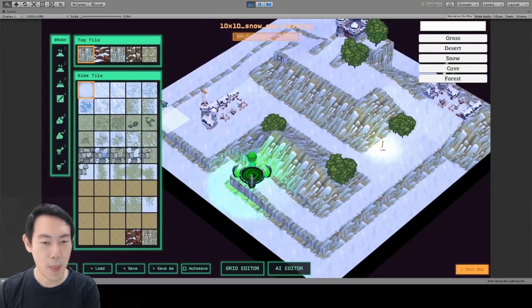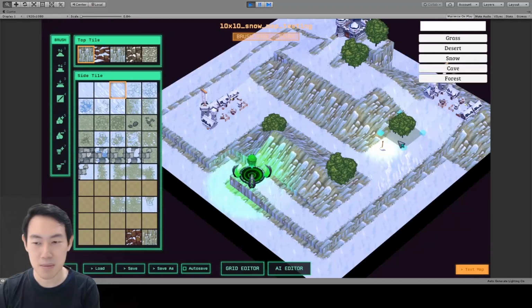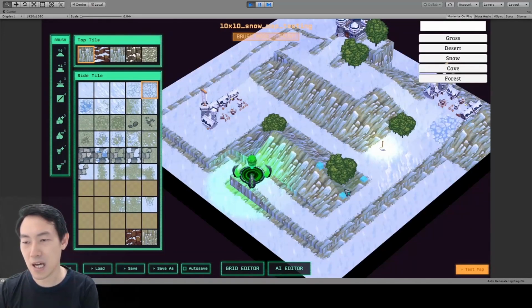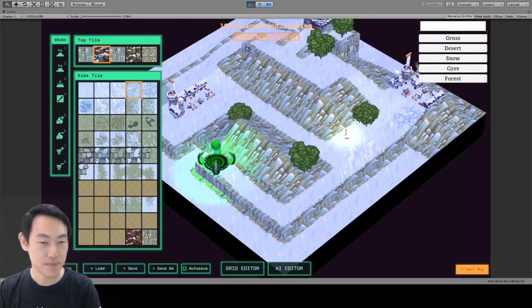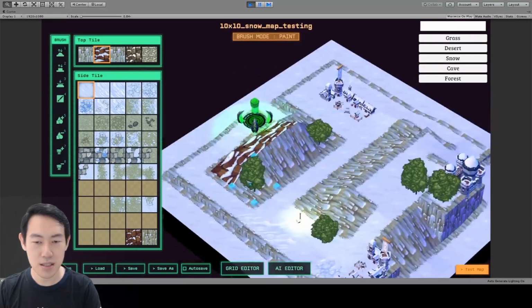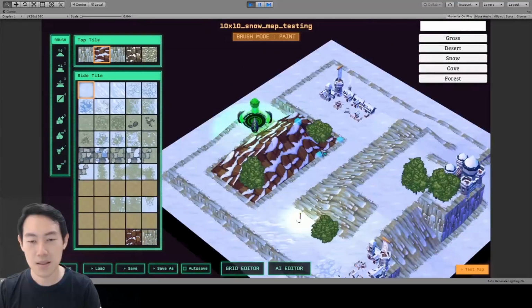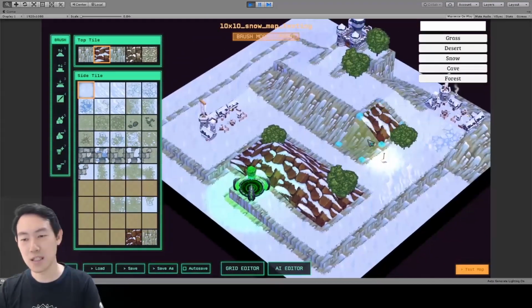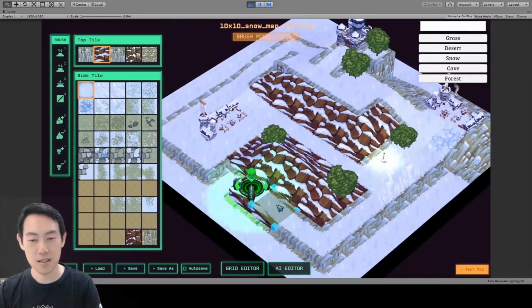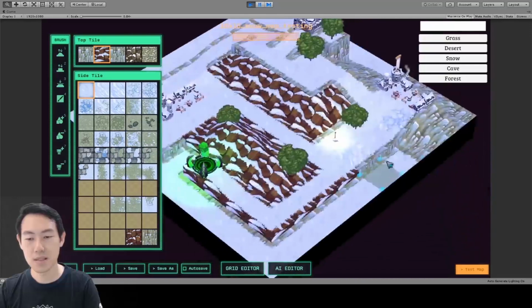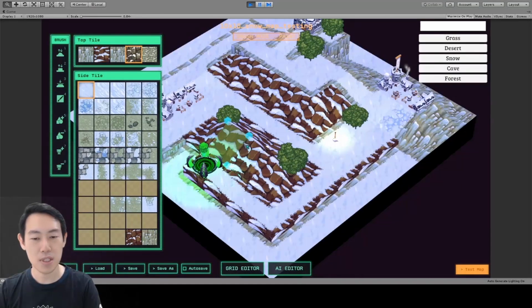Other than that, we can also change the textures. So if we don't like the textures, or we can make it more interesting, like place some different textures, like this cracked ice over there. Maybe this one instead. And you can also change the textures like that. Right. Just to make it more interesting. Something like that. We can try this one instead, perhaps.